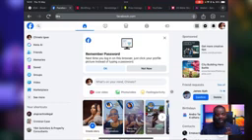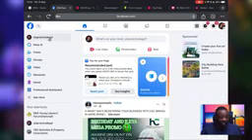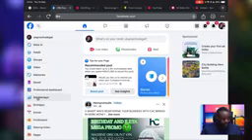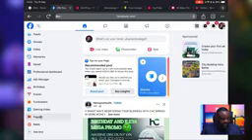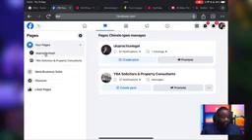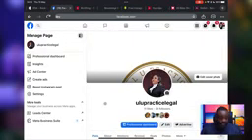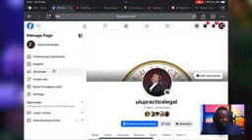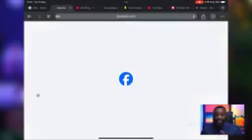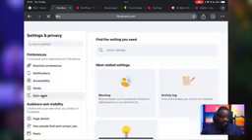Now, the first step is we are going to check our Facebook page and try to connect it to our Instagram page. Now, this step is important if you're going to be running ads on both platforms at the same time. So to do that, on the left side of my screen here, I'm going to come to where it says See more, right? And then I'm going to go to Pages, and then I'm going to go to Ulu Practice Legal. That's the page, okay? Now, once we are on this page, I'm going to come on the left side again. I'm going to click on Settings. Right now, this step again is very important. So I'm going to click on Settings.